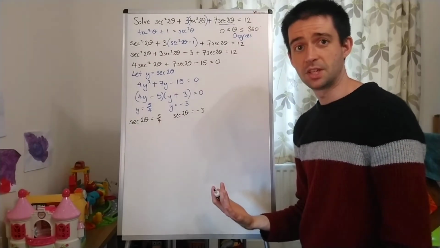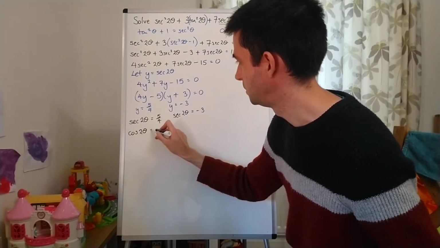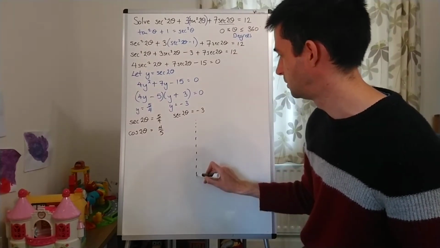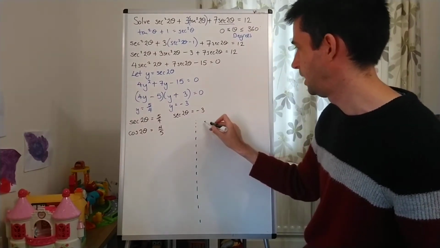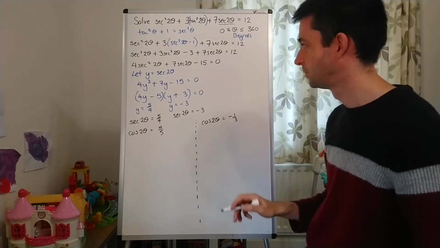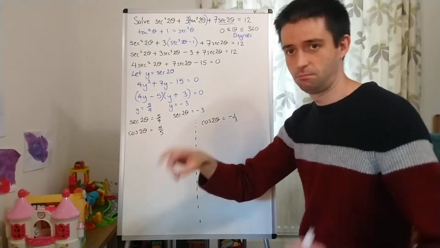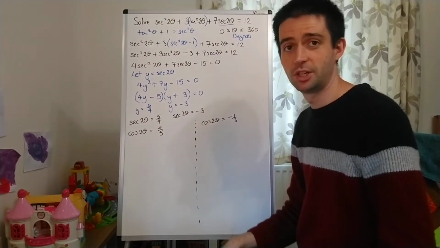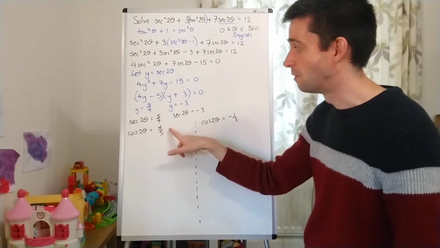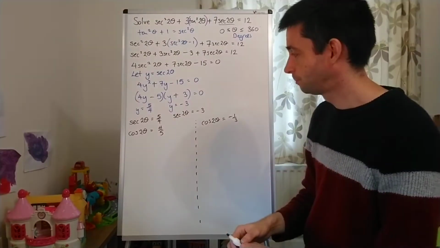Now the reciprocal of sec is cos. So I would be solving, first of all, cos 2 theta equals 4 over 5. I'll split the board in two at this point, because from this one here, I'd be solving cos 2 theta equals negative 1/3. Remember, when you change the reciprocal functions into its normal trig function, you can take the reciprocal of the value. So the reciprocal of sec is cos, the reciprocal of 5 over 4 is 4 over 5, that's fine. So let's deal with this one first.